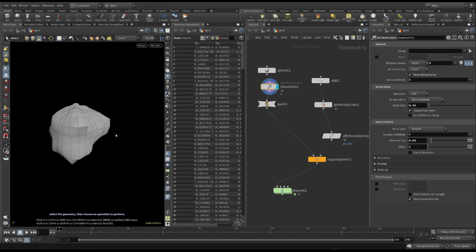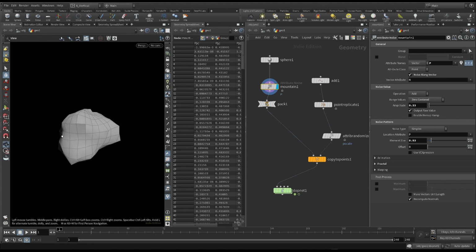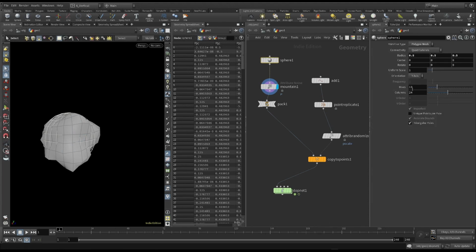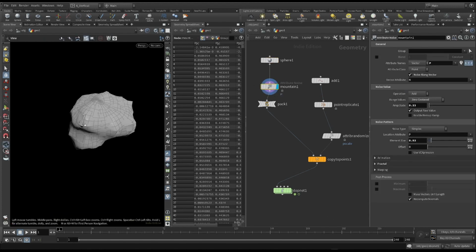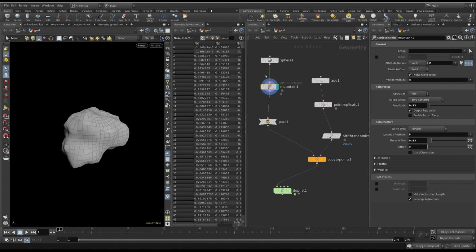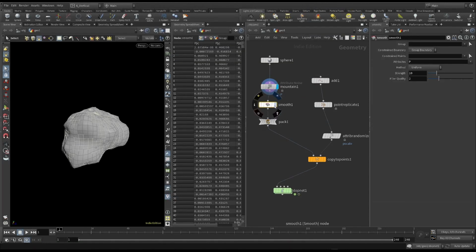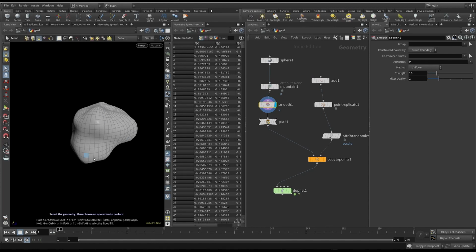At the moment, the quality isn't very good, because there aren't many faces on the sphere. So the resolution of the end result is also low. Because of this, we need to add more faces to the sphere. By doubling the number of rows and columns, for example, the end result has a more rounded shape. Through the smooth node, we can smooth things out even more. When we're done, the edges are smoother and the shape is more natural.